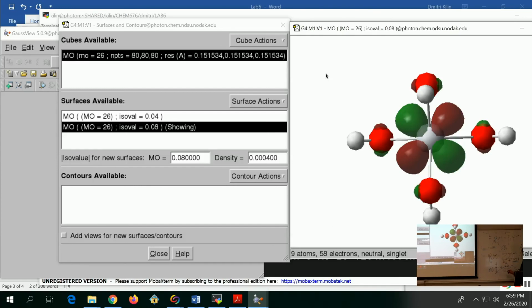Or if you choose a very large value, then it will be localized very close to ions, or sometimes not visible. So it is normal. There is no science behind it. It's only your way to represent it in a more optimal way. And if you see that it is composed of more than one atomic orbital, so it is simultaneously on several oxygens or simultaneously on titanium and oxygen, it is because atomic orbitals are combined in a summation all together. So it is normal. It is what is coming out from these calculations. Okay.